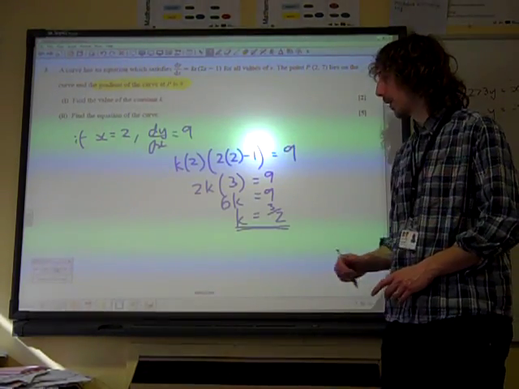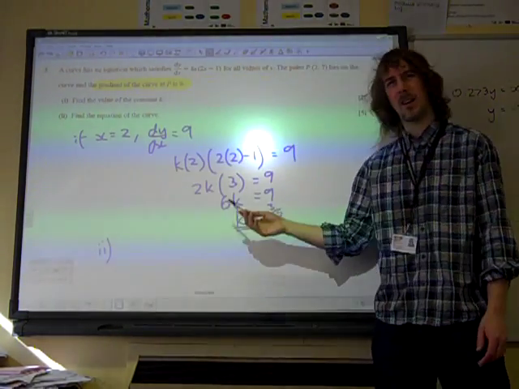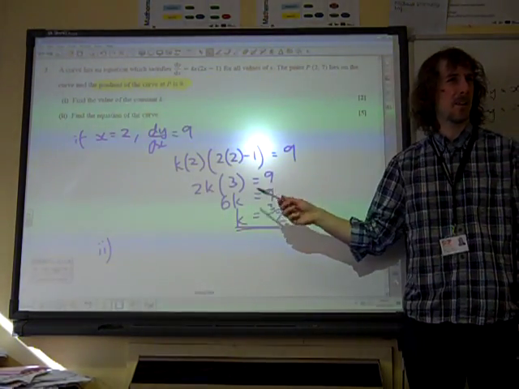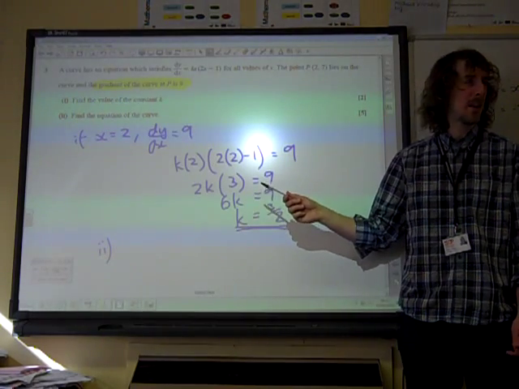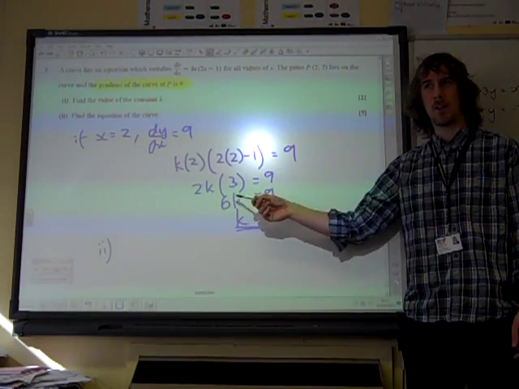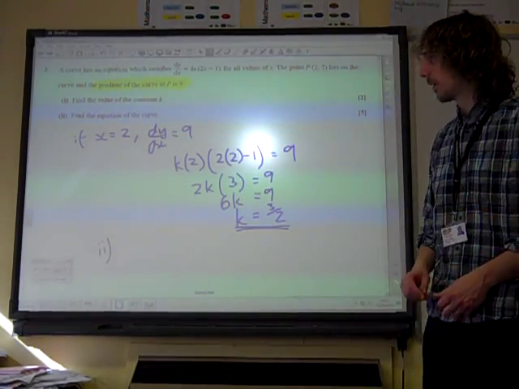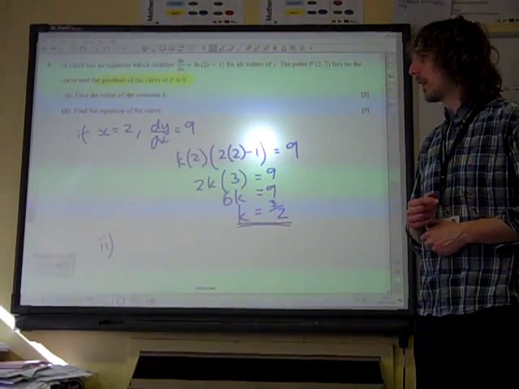Part 2, find the equation of the curve. There were a few people who made careless mistakes in this when I was marking this, including that classic thing of getting the fraction upside down when you've got a simple statement like that. You've really got to be careful because these mistakes will cost you. Find the equation of the curve.